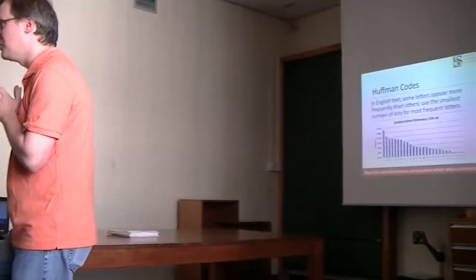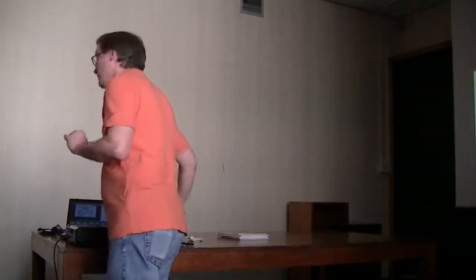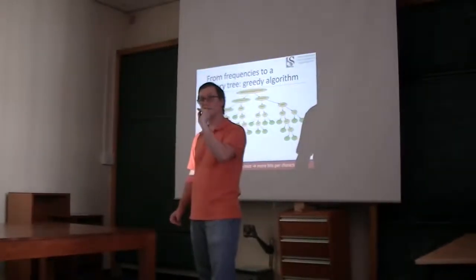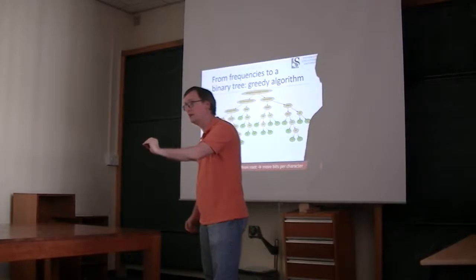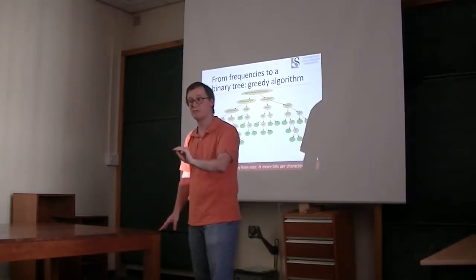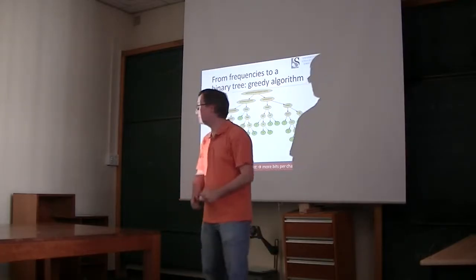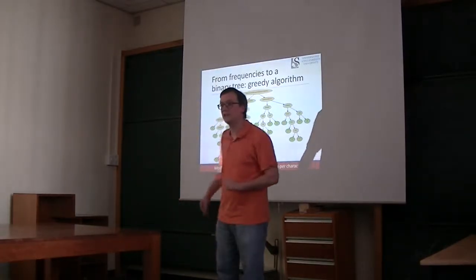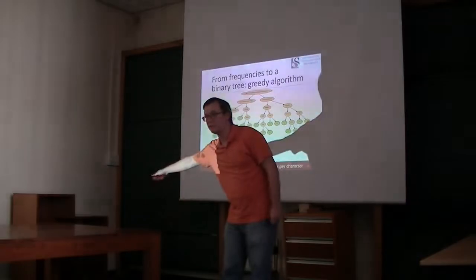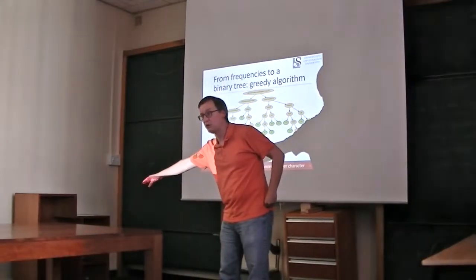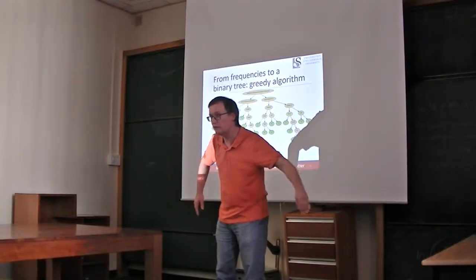So I've used a strategy called the Huffman code to build this diagram. The Huffman code is built around this idea that the symbols that appear most frequently should use the smallest number of bits in order to code for them. You should see that every yellow node here has a left branch and a right branch. Think of the left branch as 0 and the right branch as 1.